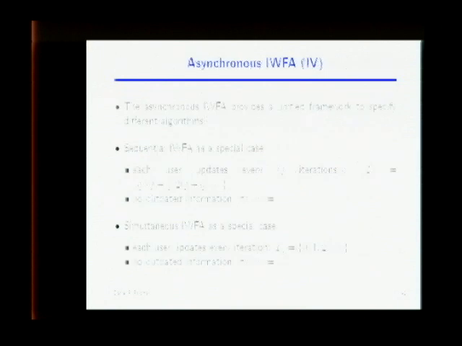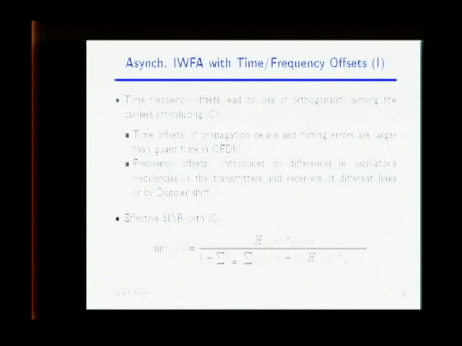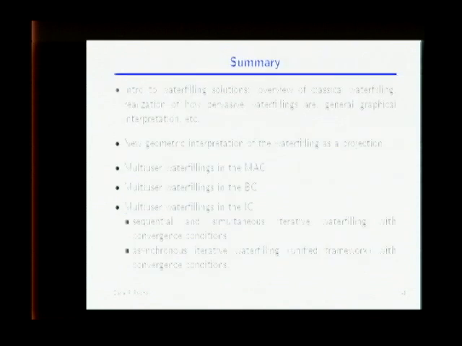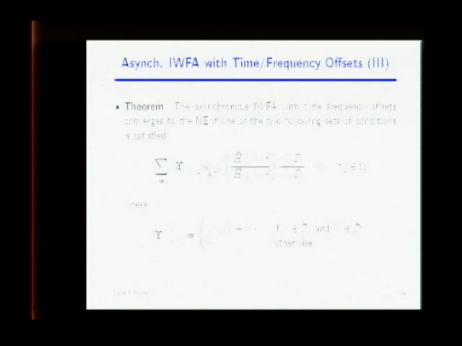Well, I will skip that, but in real life, you have synchronization errors. Time offsets, frequency offsets, right? Maybe the oscillators of the different users may not be synchronized. You may have delays that destroy the orthogonality of the carriers. So far we have been assuming orthogonality of carriers. What if they are not orthogonal? Everything still will work fine. That's the point. And we have these conditions for convergence and their offsets.